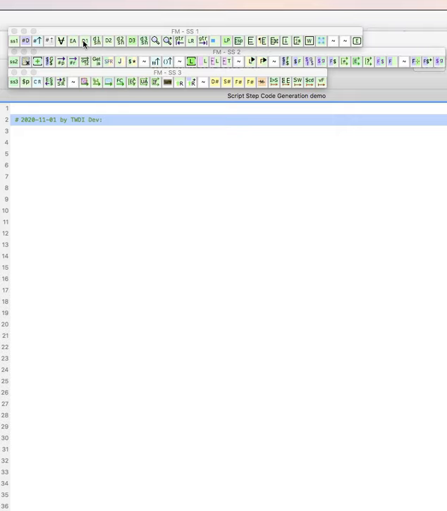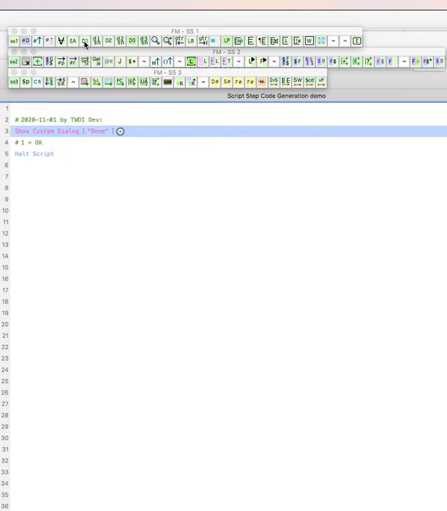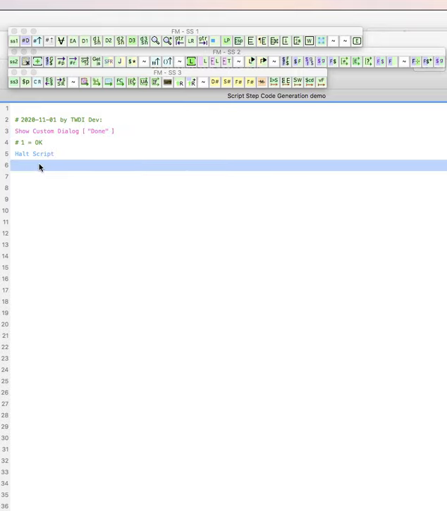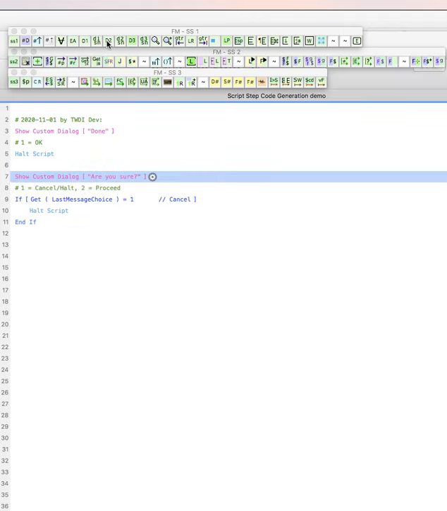Dialogues are bread and butter, and we have 3 kinds that I'm going to demonstrate here today. One is, we call it D1. It's a single choice, just informational, very often followed by a halt, so we put that in there. And second most popular, or maybe even first most popular, is a dialog with 2 buttons. And we use cancel proceed.